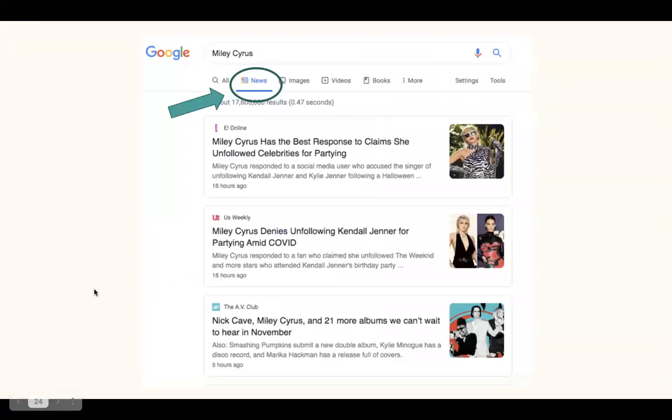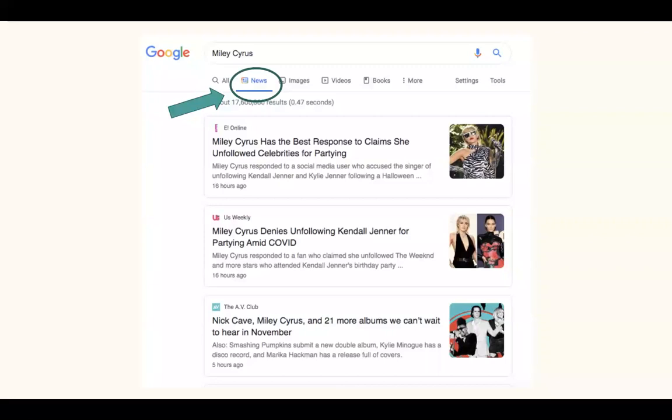Now, I wanted to also briefly show, and these are old screenshots, so please note that these are old news stories on Miley Cyrus, an example of the difference between using Google Scholar as opposed to Google News. Google Scholar gave you a lot of academic articles about how people are writing about Miley Cyrus in academia, whereas Google is going to give you anyone and everyone who's writing about Miley Cyrus and whatever it is that they're talking about in regards to her, okay?